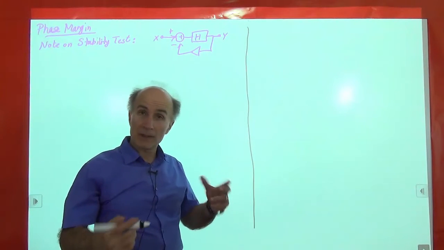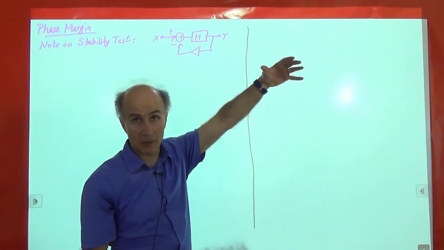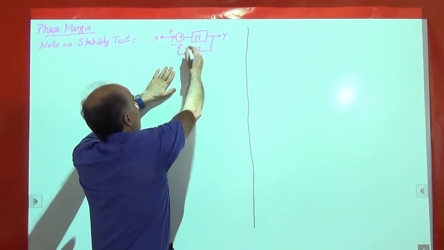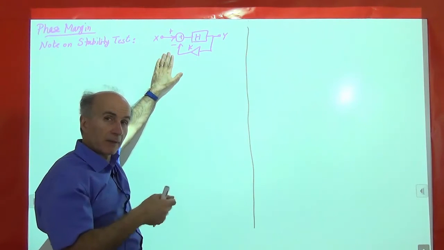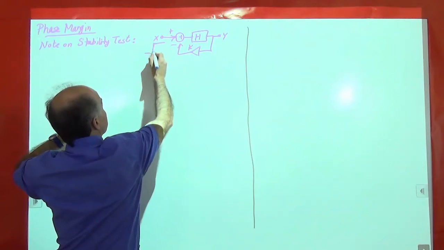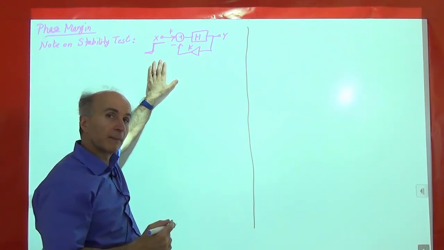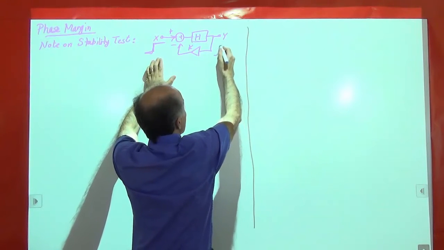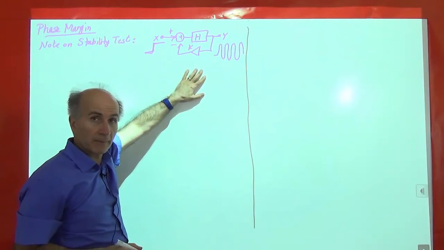Well, we saw that with the sinusoid at omega 0, we were getting a very large amplitude at the output. The gain from here to here was infinite, right? But I don't really know what frequency that is. I have to go and sweep the frequency. Alternatively, what I can do is apply a step here. You can think of a step as something that has all frequencies in it, right? So when I apply a step here, what I see at this output could be like this, so it starts oscillating. So that's an unstable system.